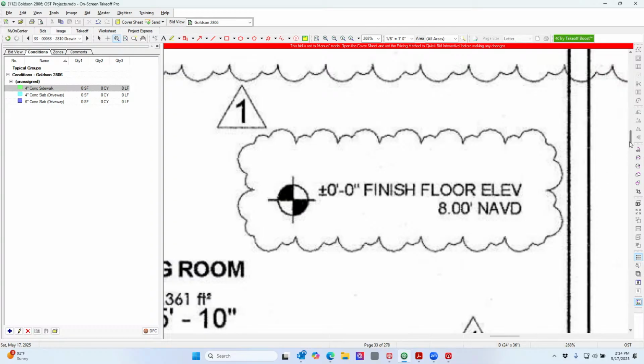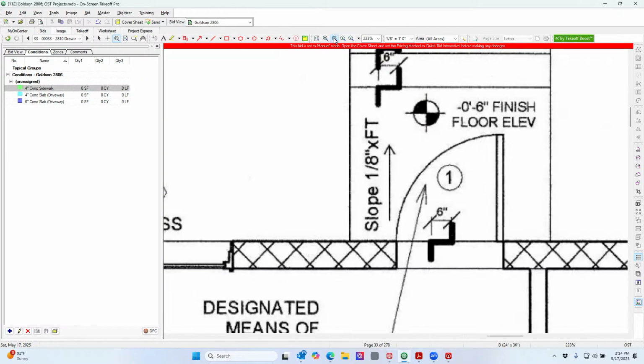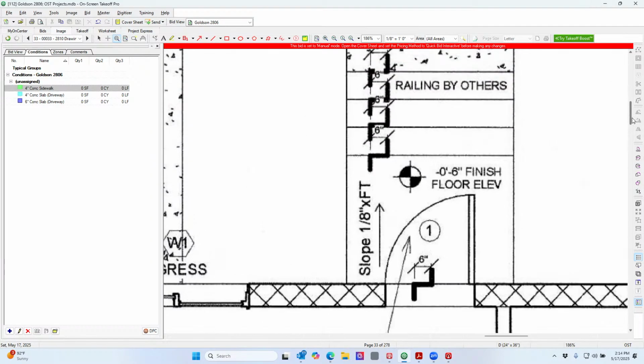So what they did, you'll see as we go through these steps, they said -6. What they've shown, which is weird to me, you have an ADA issue right here, in my opinion. I don't know how they do it in Fort Lauderdale, but how do you have a 6-inch step up coming right out of the front door? That would be an immediate RFI, in my opinion. It just doesn't make sense to me. But then you have a 6-inch drop-off step right here, which seems like too much, but whatever. Let's say it's legit.